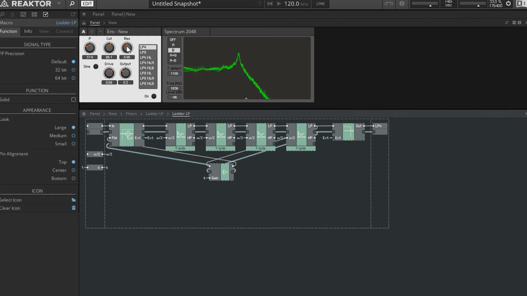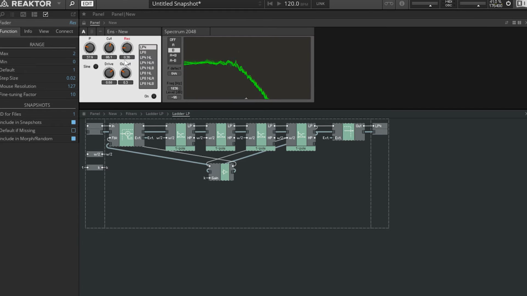Actually, sorry, I forgot to explain a bit about the 4-pole ladder filter because it will become important when I speak about the 8-pole low-pass ladder filter. I wanted to explain at which frequency we're getting this resonance peak and how much of the feedback we need to get this resonance peak, because this is something which will be different with the 8-pole, and I would like you to understand why this is happening.